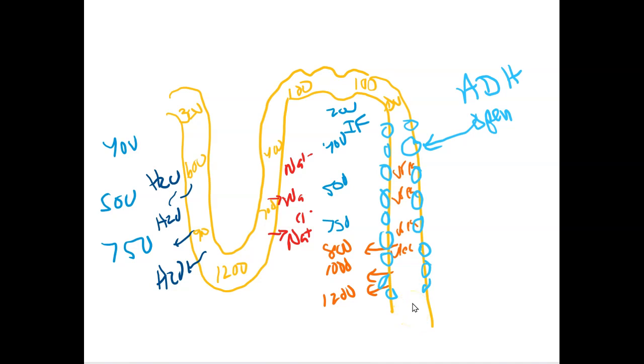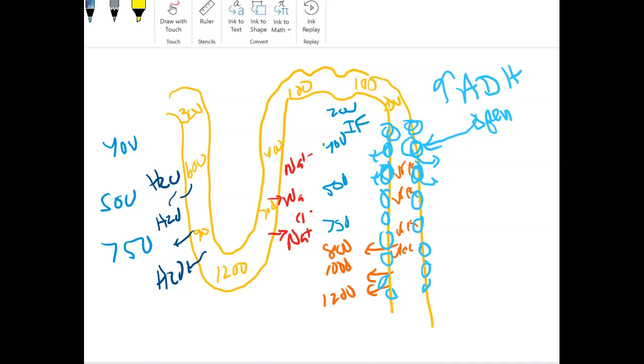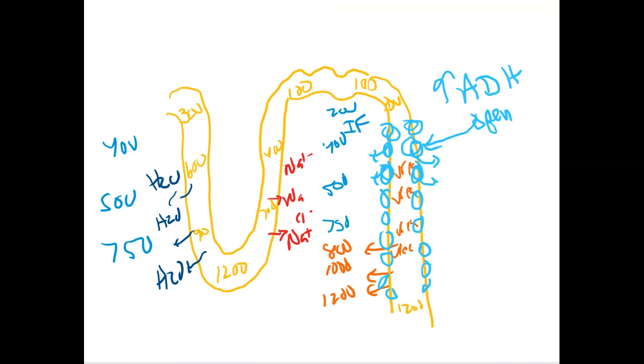But what does happen is that you can control the amount of ADH like a dimmer switch. So maybe I only open the first 3 channels. Well, what happens is water's going to leave and it's pulled out of there because the interstitial fluid is hypertonic. If the interstitial fluid was not hypertonic, water would never leave because water has to follow osmotic gradients. And so what this means is that I can have my urine change from a range of 100 to a concentration of 1200, just depending on how many of those aquaporins I open, because I have the range.